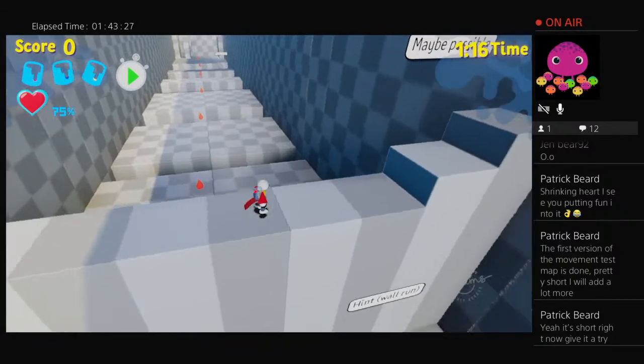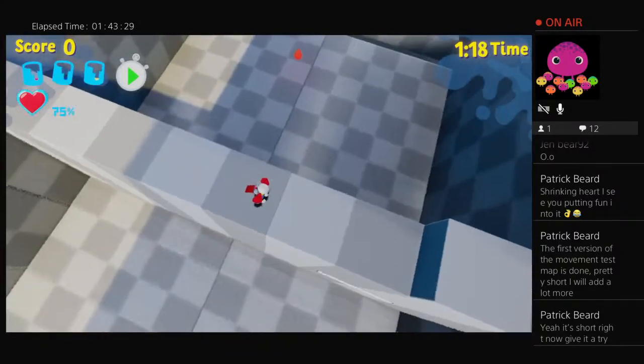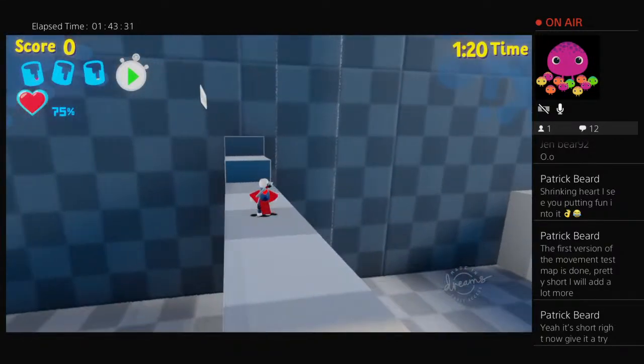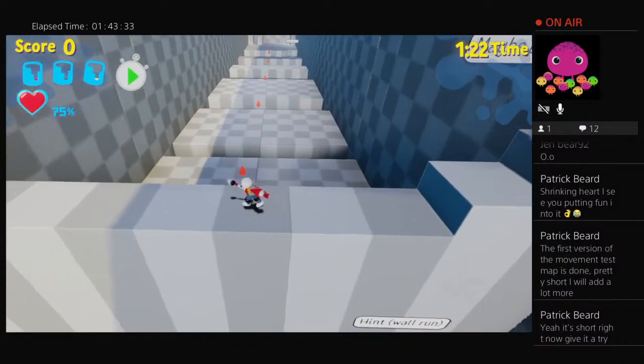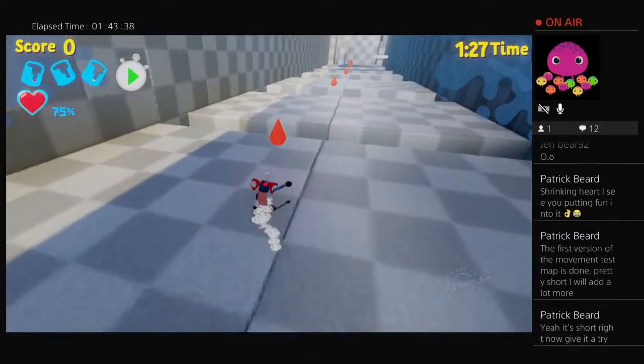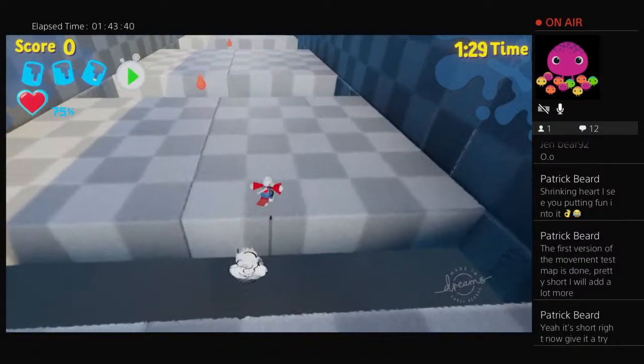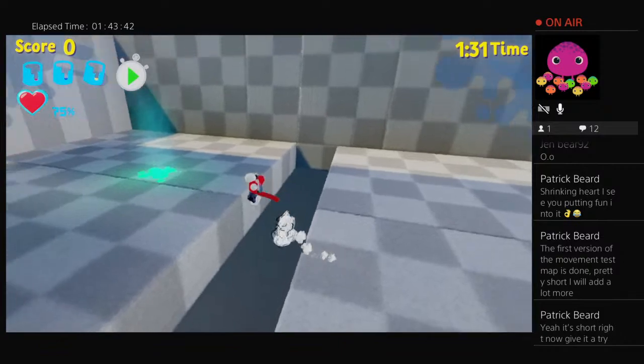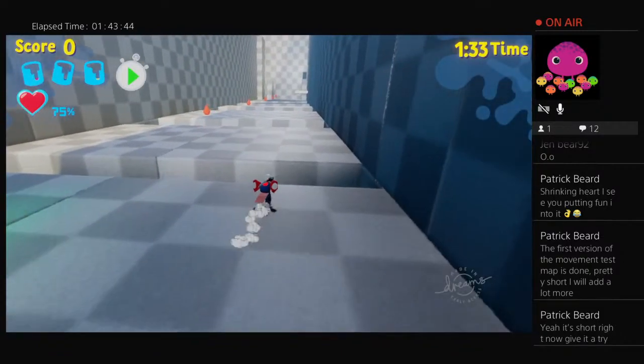That's an exploit, but it's okay. I'm not sure if I have that one. Oh, don't take damage. What just happened? There we go.